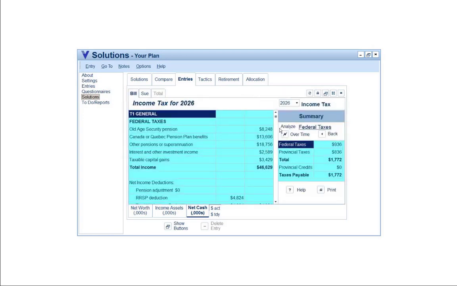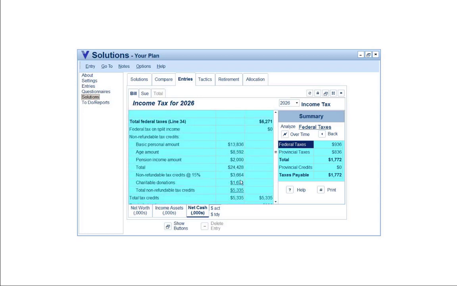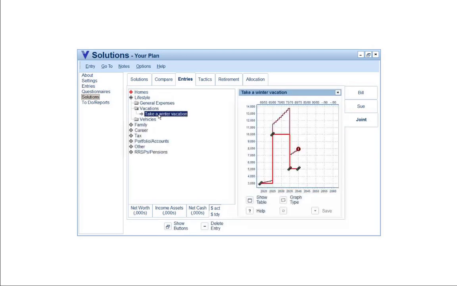So once again, when it comes to doing retirement plans, while you can work with general expenses, anything that has a tax implication, I would encourage you to itemize it if you can. And anything that involves something that can change over time, like winter vacations, again, you may want to itemize these and adjust general expenses accordingly, simply because some of these expenses aren't going to persist into our 90s. So those are the things that we wanted to cover today.